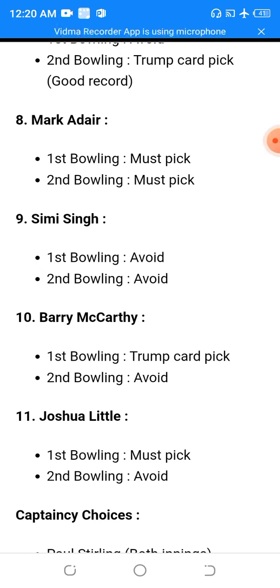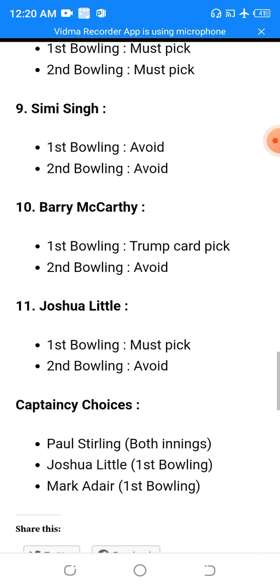Barry McCarthy usually bowls at the death when bowling first and has a good record against Scotland when bowling first. So when Ireland is bowling, he will be your trump card pick, and don't ignore him in your fantasy teams.